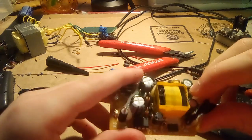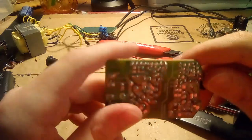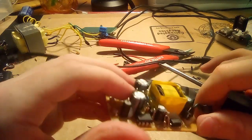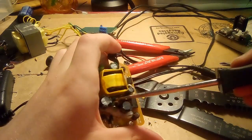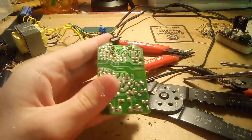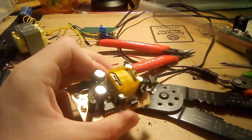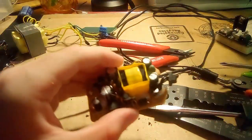The transformer is directly mounted on the board. I do not see any sort of triple insulated secondary, and the isolation distance is pretty good. That's perfectly acceptable, especially for 120 volt mains. And I see a small blue capacitor down in there. You probably can't see it, but I can. And that could be an interference suppression capacitor, in which case that would not be rated for the kind of voltage that an interference suppression capacitor should be able to handle, unless there is some sort of interference suppression inside this transformer. So let's desolder the transformer.